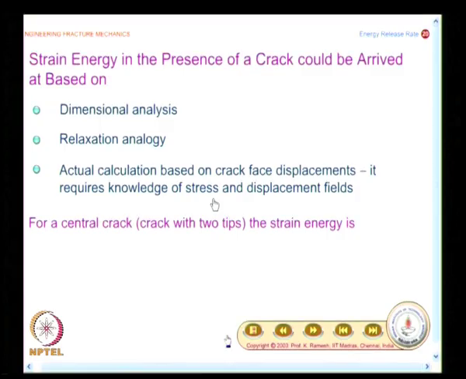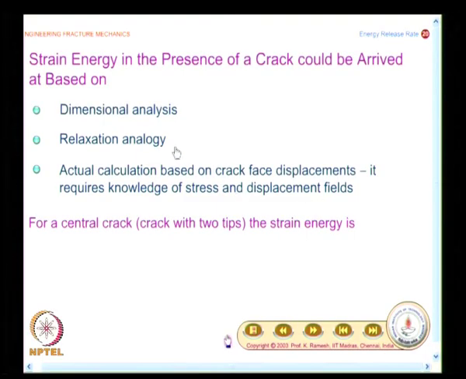But right now we do not have the necessary quantities to do that kind of calculation. If we have to do that, we need knowledge of the stress and displacement fields in the vicinity of the crack tip. Once we take up crack tip stress and displacement fields, we will develop the displacement as well as stress field, then come back and do these calculations again and satisfy ourselves that we can find the strain energy in the presence of a crack accurately from a mathematical standpoint.